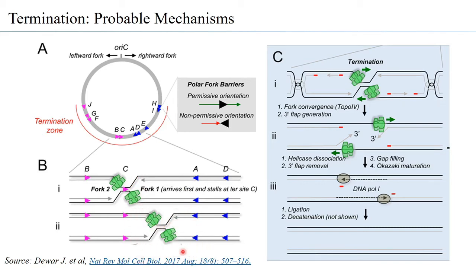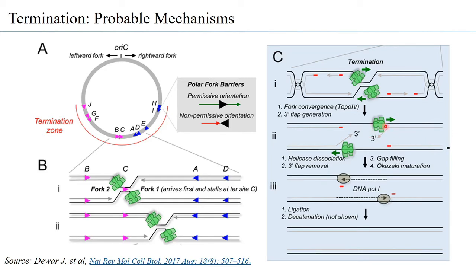So if this portion is looked at in further detail, on convergence of the replication forks, what is noticed is that each helicase, which is still bound to the strand to which it was bound, will continue to get translocated. And as it gets translocated, this helicase can start unwinding the already synthesized DNA. So as you can see, it is now unwinding the newly synthesized DNA. This can happen to a certain extent.